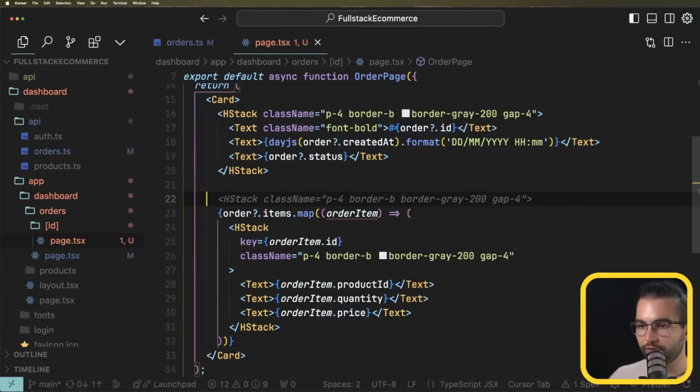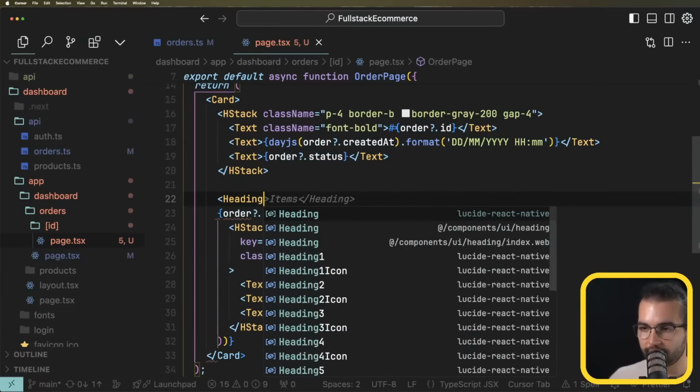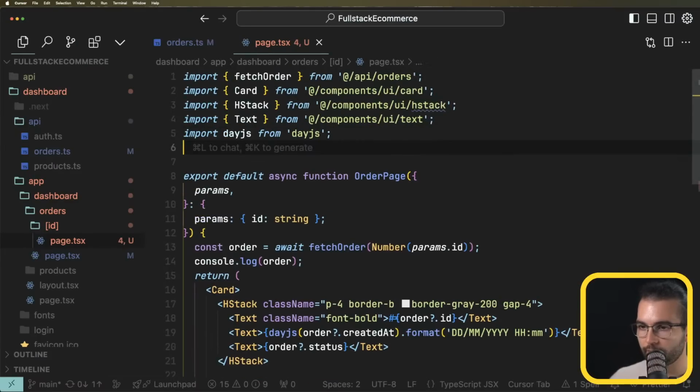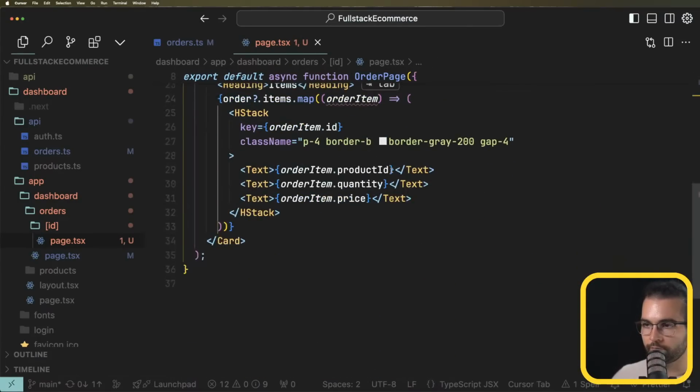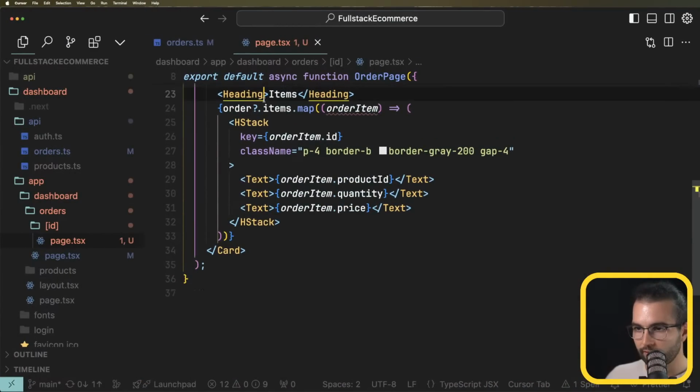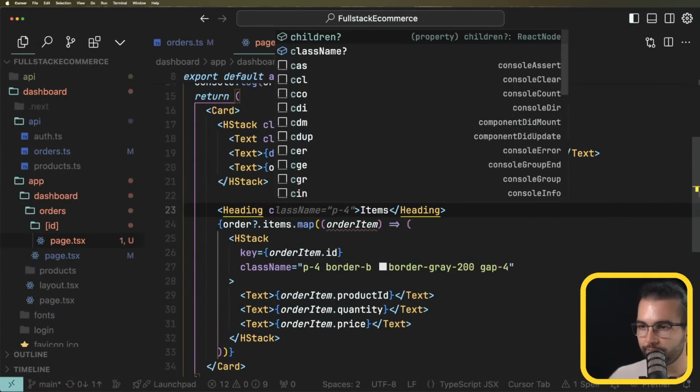Maybe I'm gonna have here a heading, items, above. Let's give it a class name.